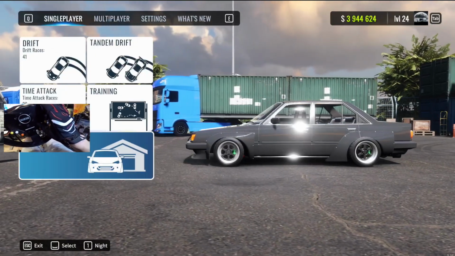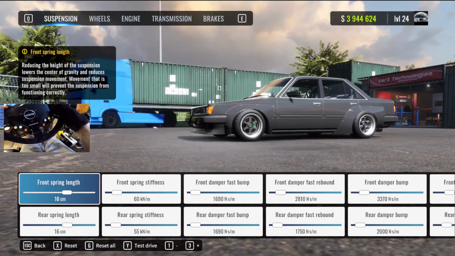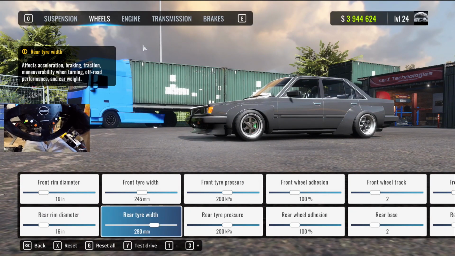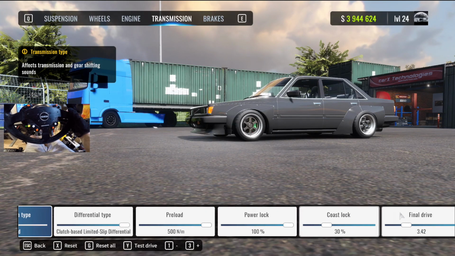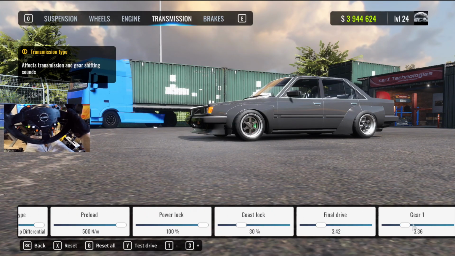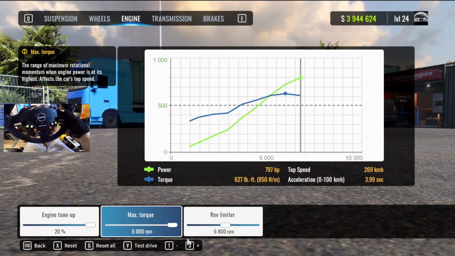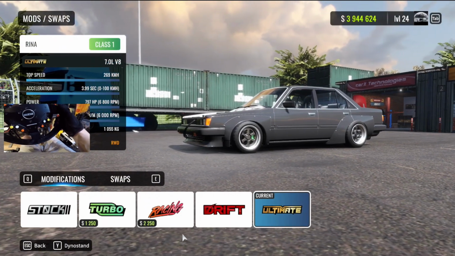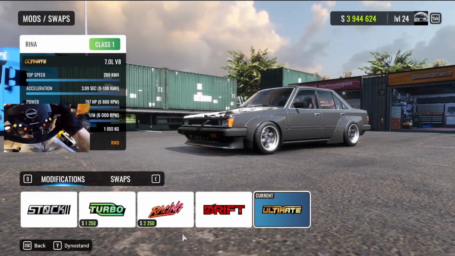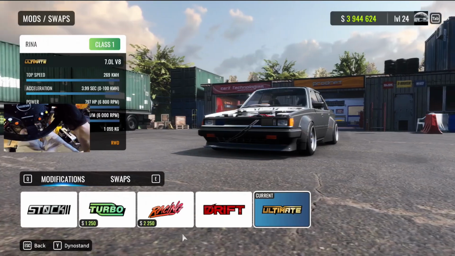This will be basically its final form. There's no going back after this point. So we're gonna go here, wheels. And 280s are pretty decent. I don't think there's really any problem with that. And then our differential, transmission, final drive will just maybe a little bit more on that, I guess. And max torque, 797. Almost 800 horsepower on this little Rina. Holy, how much weight did... What does it weigh? 1,055 kilograms. What is that in pounds?